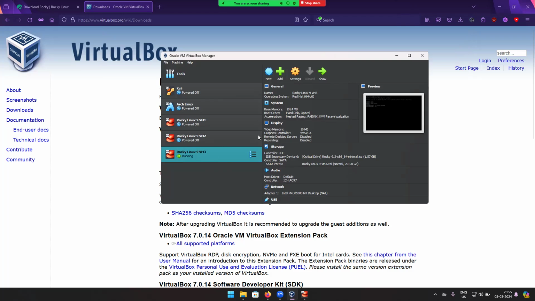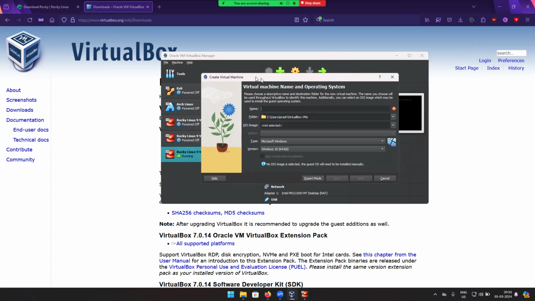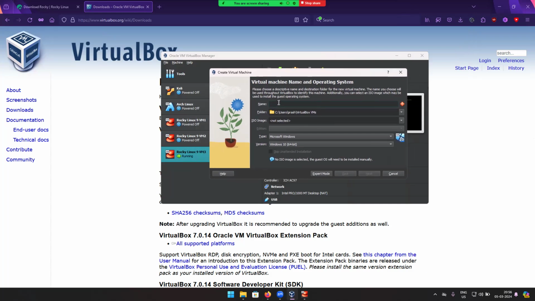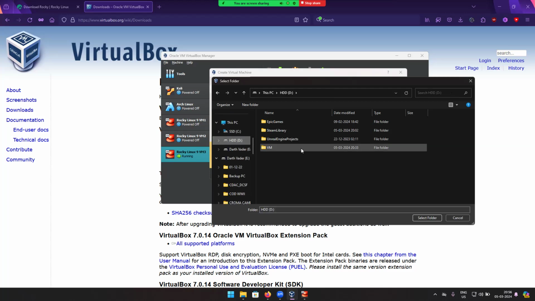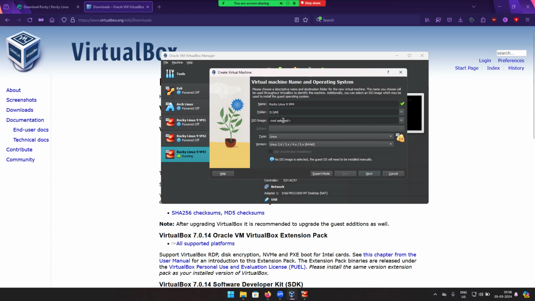So in our virtual machine, we need to create a new virtual machine and name it differently. Of course, I am going to name it Rocky Linux 9 VM4. And of course, do the same thing again, like earlier. Select the location where you want to save. I'm going to save here, and then select the ISO. This time you will see your ISO here because we have already selected it. So just select that rocky.iso file, skip the unattended install, next.